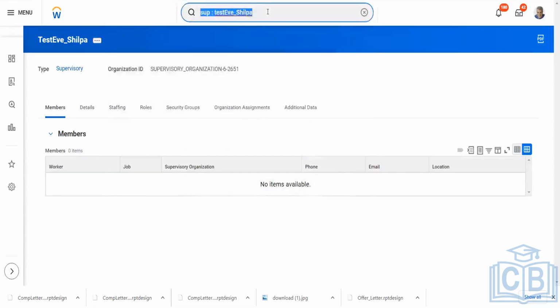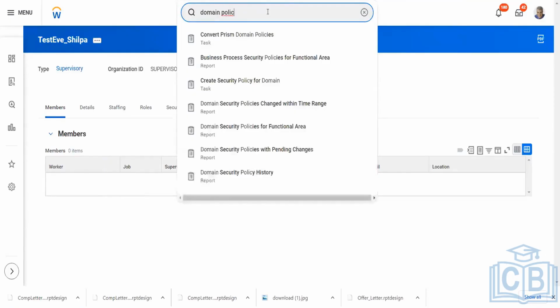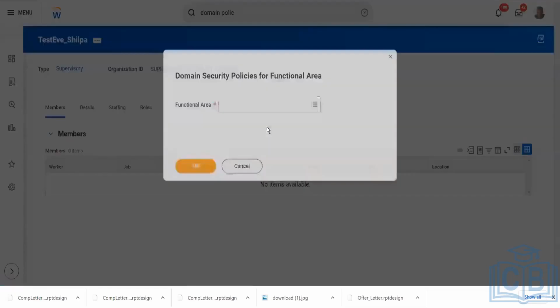To check the domains, domain security policies for functional area.